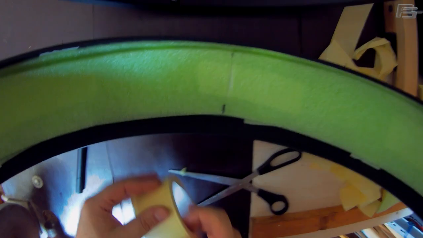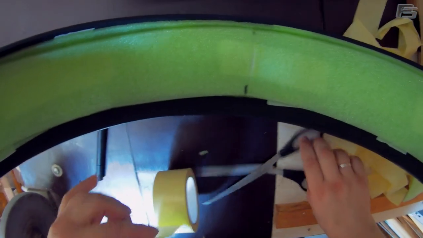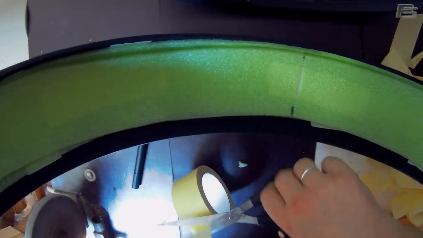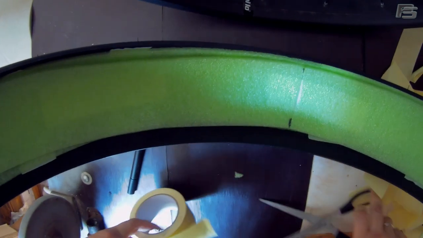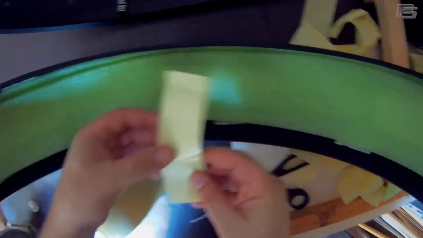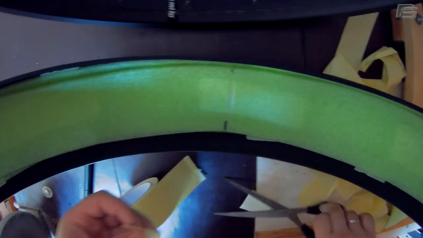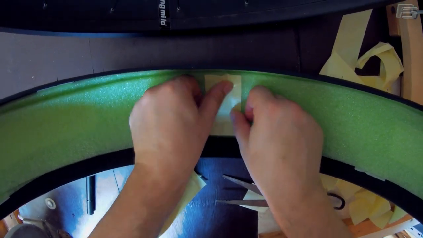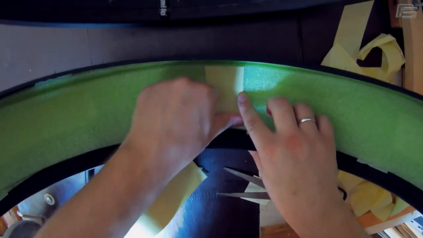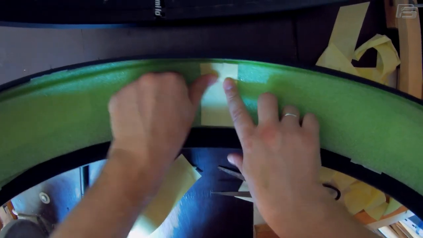So, for this last joining point, we will just cut the piece of the double-sided tape and just apply it over that joining point, but we will not remove the top layer of the tape. Like this.